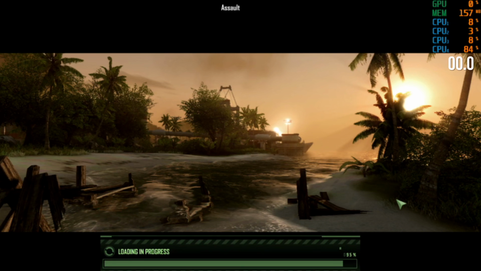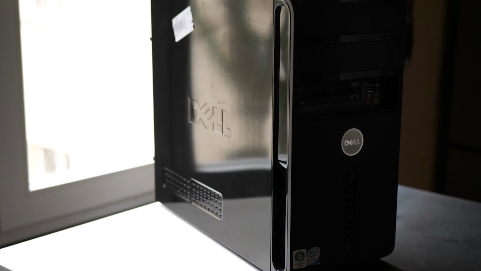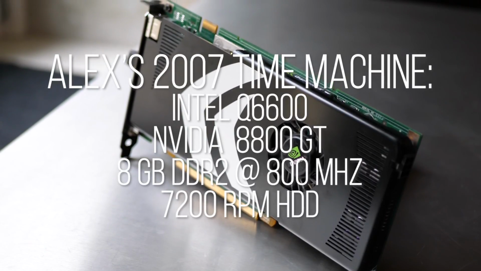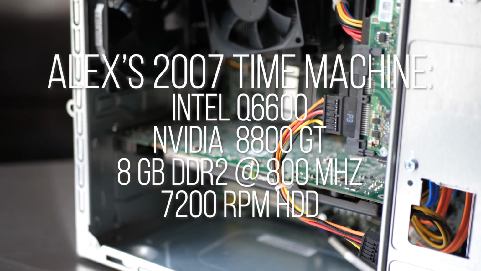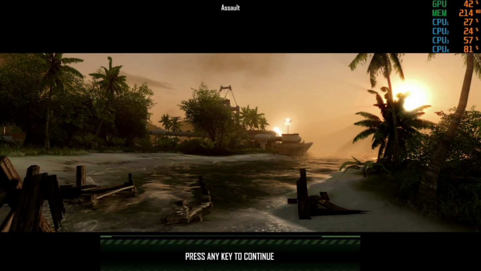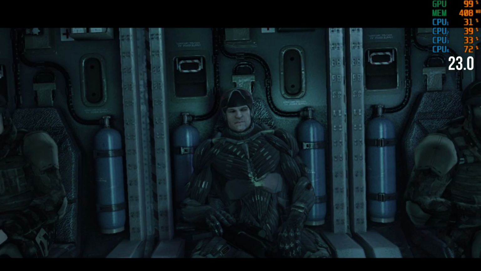But yes, we are playing Crysis again today on a very special machine that I teased on Twitter recently. It's basically the Crysis machine: an 8800 GT, a Q6600, 8 gigabytes, which is quite a lot actually, of DDR2 at 800 megahertz. And I'm gonna hit the any key right now, Homer Simpson style, to play Crysis, basically the machine that a lot of people built to play this game back in the day.